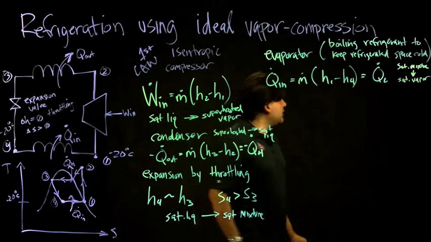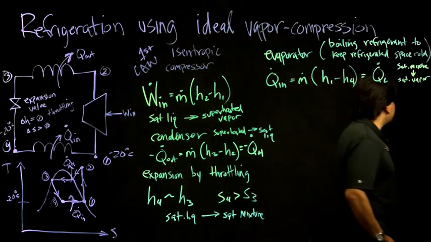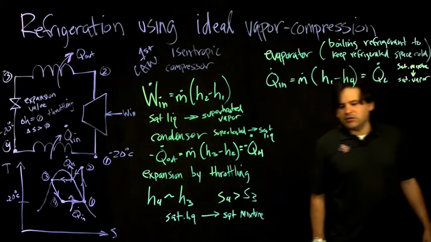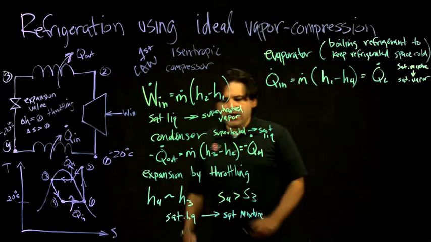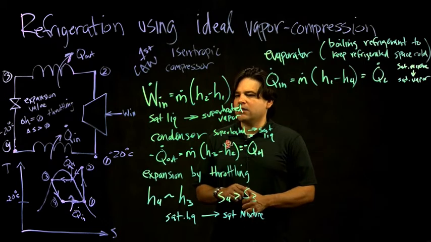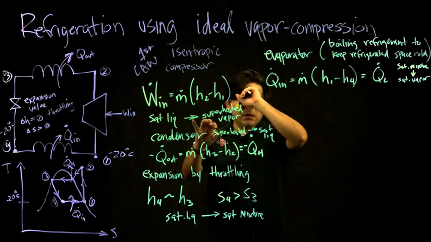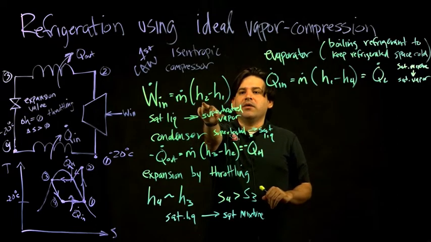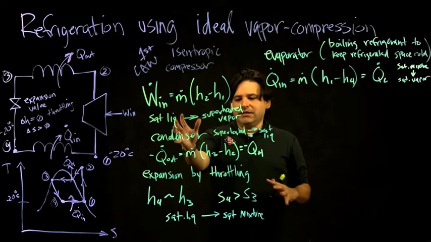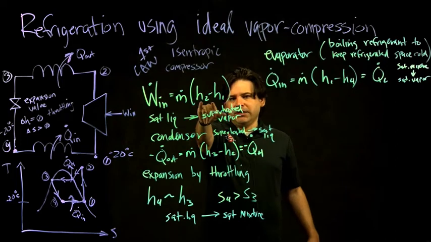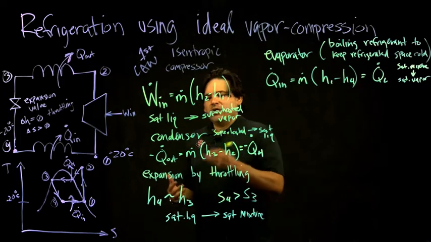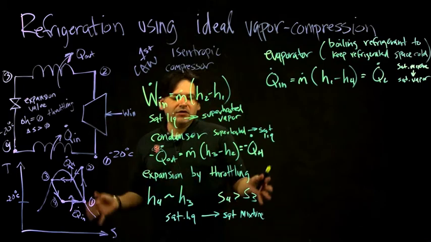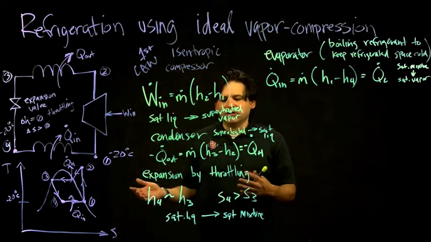So that's how you would analyze the first law. And for an ideal case, this is pretty much what we need to analyze most of the system. And like I said, we don't directly know the temperatures from the first law. We would either have to have something given or analyze the properties of the state. How do we know the state? Well, the enthalpy tells us about the state. So enthalpy is one thing. If we knew the enthalpy and the entropy, that would pin everything down and we can get the temperature from a table.